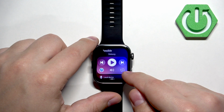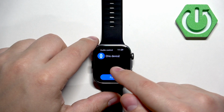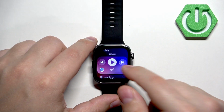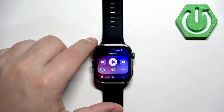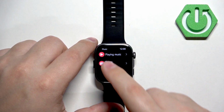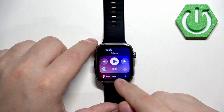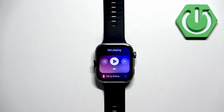And here we can pair devices like headphones and stuff like that, so you can tap on pair the headphones, and right here on this music icon, I believe this is the playlist, or you can basically select the songs to play. Okay, like I said before, you can also change the device you control. So if you tap on local device here, you can select a phone that is paired with your watch, and then you can play some music on your phone and control it with your watch if you want.